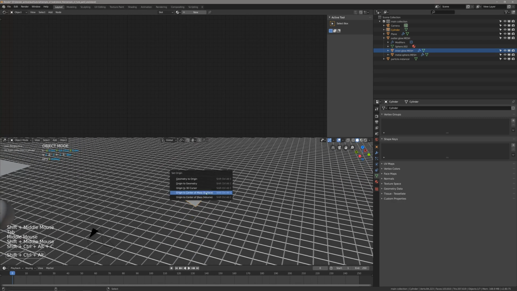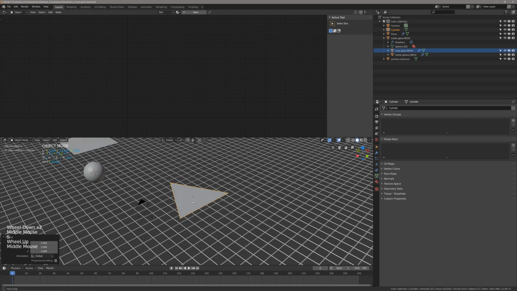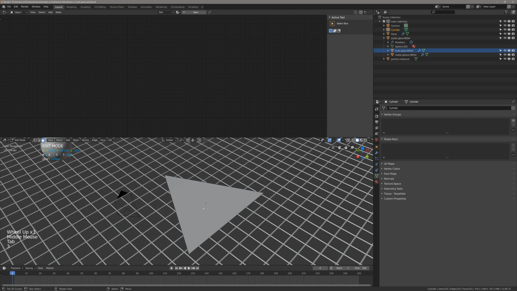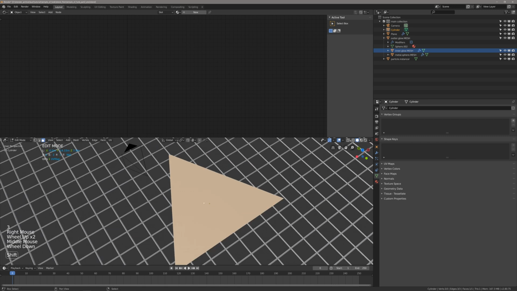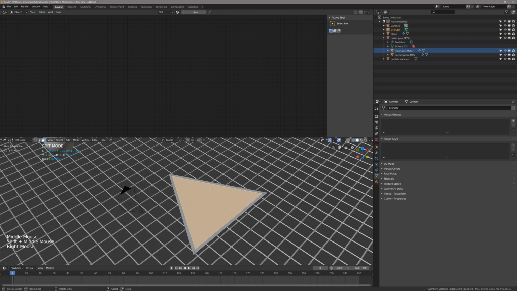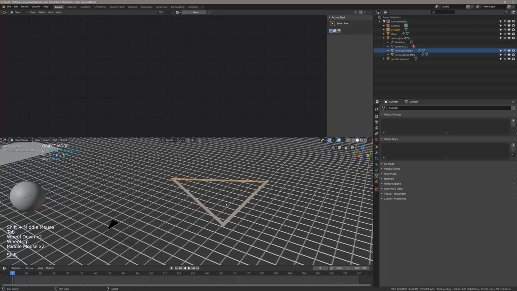And I'm just going to go back to object mode, do my little Control Shift Alt hotkey and C, and go origin to center of mass. And let's just scale this up by 2 as well. And I'm going to hit Control A, apply the scale, go back into edit mode, go face select. I'm going to hit I to inset that face. We're going to go in at about 0.1. And I am happy with that. And I'm going to delete that face now. So I should be left with this mesh.